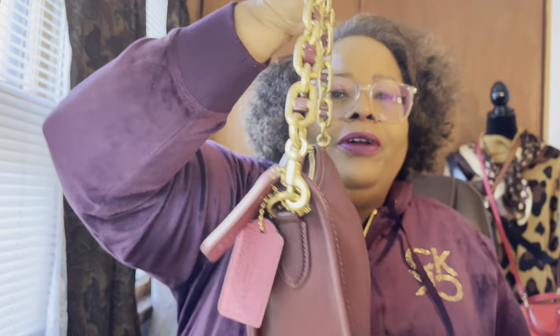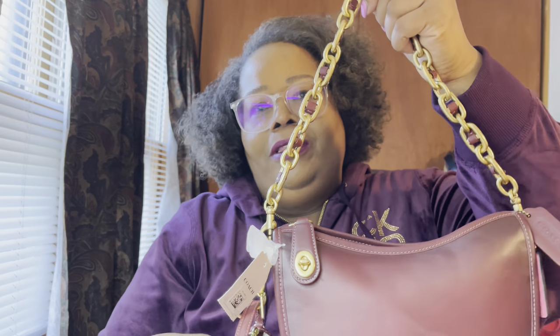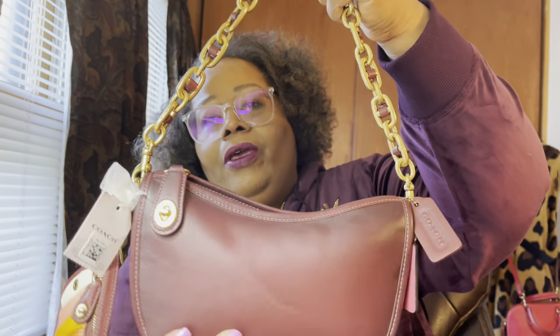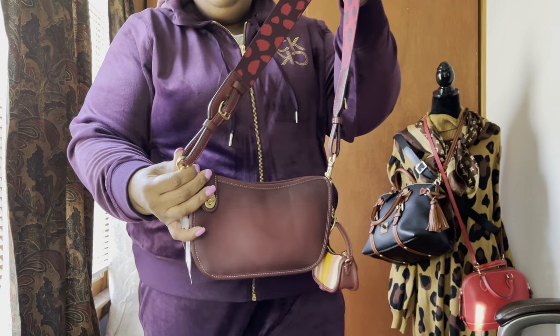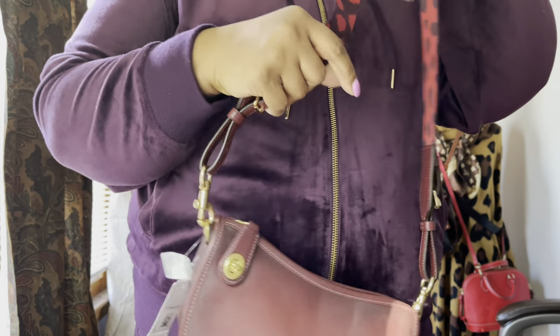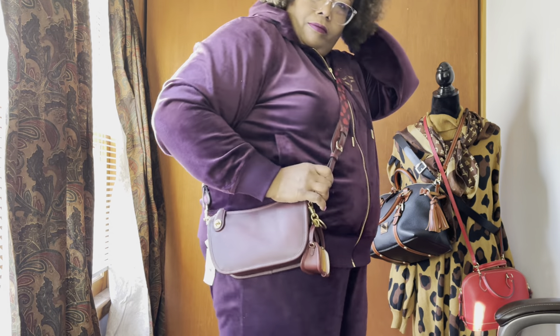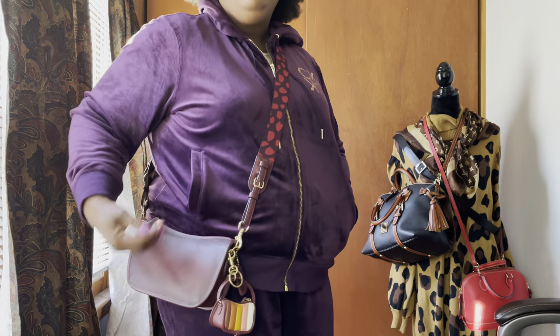Yes, I am really feeling this. I think this is cute for like running out to the mall or going to dinner. It's a little heavy with the strap on it, plus I've got it pretty weighted — you can see it's pretty stuffed — but that's okay. Here's this strap — this looks really good with this. I remember this came off another bag, my camera bag. I think that looks cute with this bag.